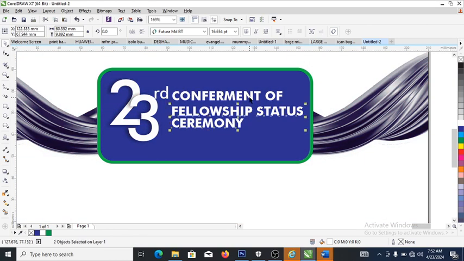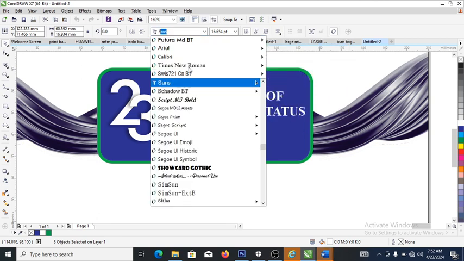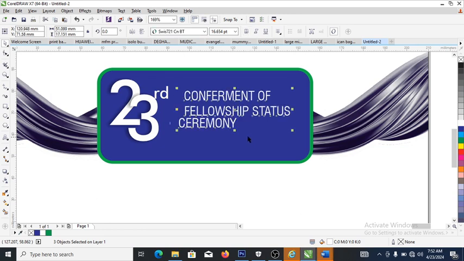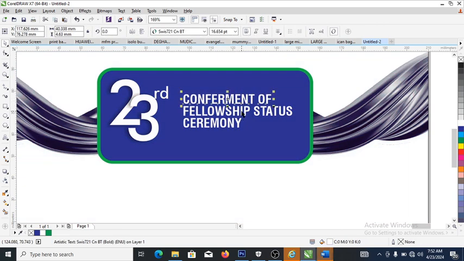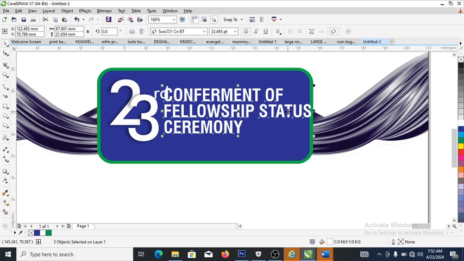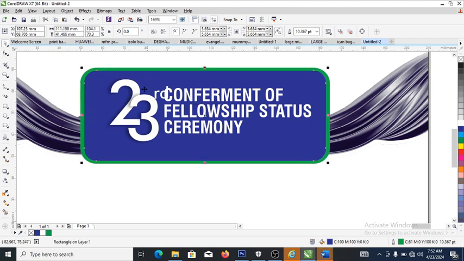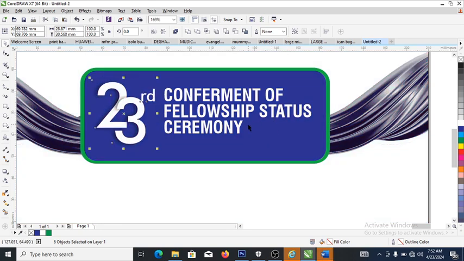So what we're going to be doing now is to go over and change the font to a slimmer font. Let's use Swiss BT. Good. Bold it all up, give it right alignment. There you have this. Good. Make it bigger, a bit longer. Likewise this, let's make it longer. Good. So let's position this just like so. Good.